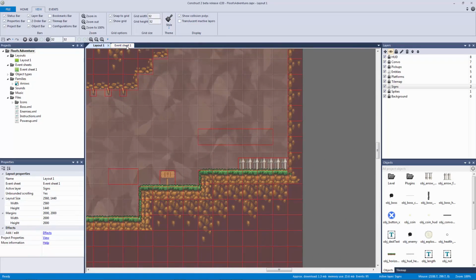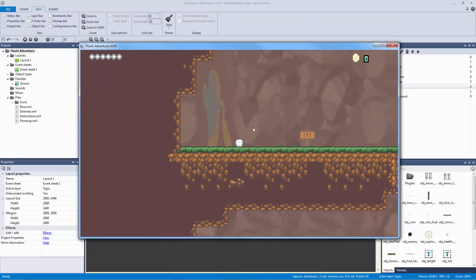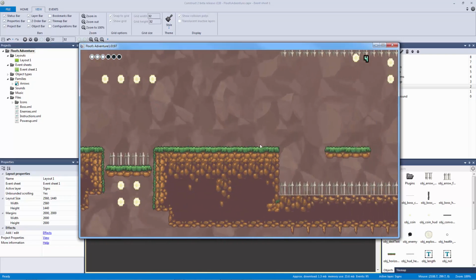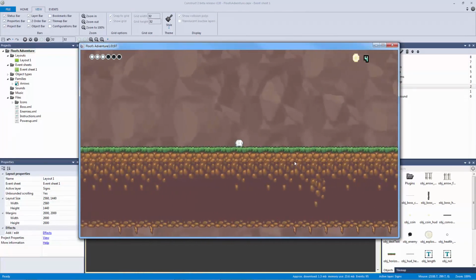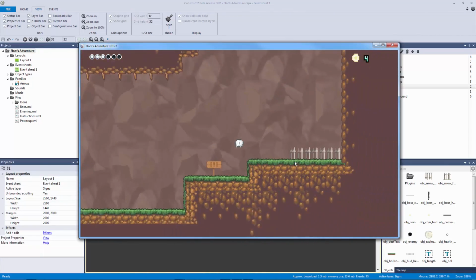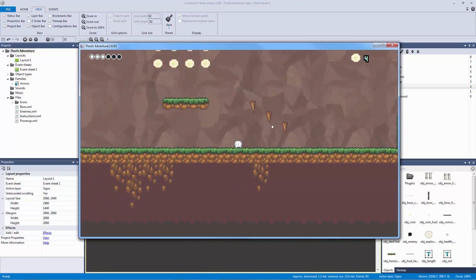But if you did want to fix that, all you'd have to do is change the timing of how long you're waiting to activate and deactivate. It's only 3 seconds, but then you can also reset the number of lines that's being displayed. So let's go over here. Let's go down here, and there we go. Enemies, oh my. We gave ourselves time for it to catch back up. Sometimes they drop health too. Awesome. So that's all reading.